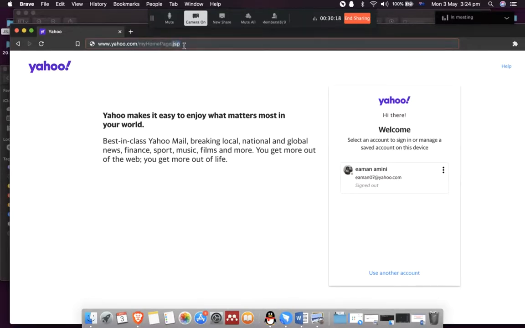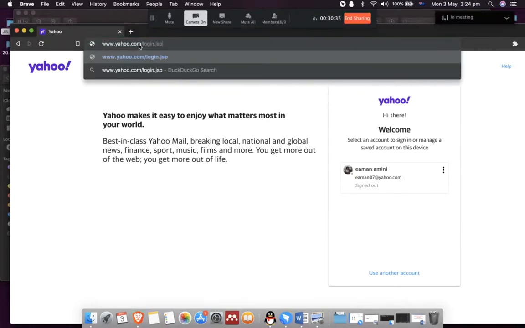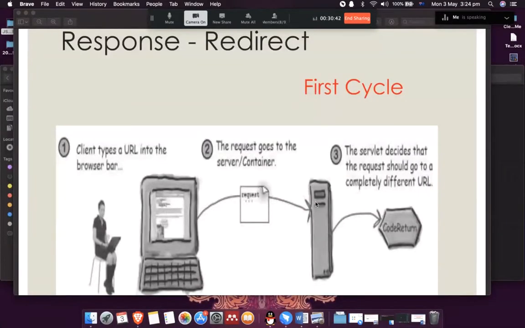So in these situations, this page must make sure that you are logged in. If you're not logged in, this page is going to send you back to the login page. This is one typical scenario where you as a programmer need to redirect the client from one page to another.